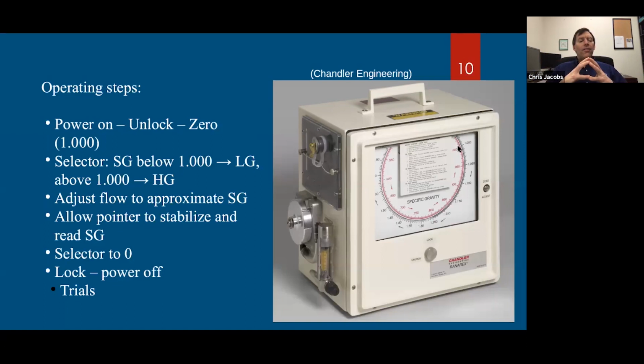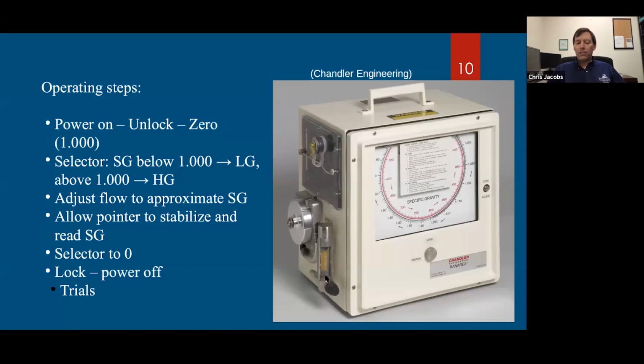Okay. The next thing we will do, and we're assuming that our gas is already hooked up over here. Obviously, we want to make sure the gas is hooked up before we turn the machine on. Generally, we want to have the gas hooked up with the proper filtration, and the copper coil will be attached here. Next, we will turn the selector valve to either HG if it's a gas heavier than air, or LG if it's a gas lighter than air. And we will adjust the flow meter to the approximate specific gravity.